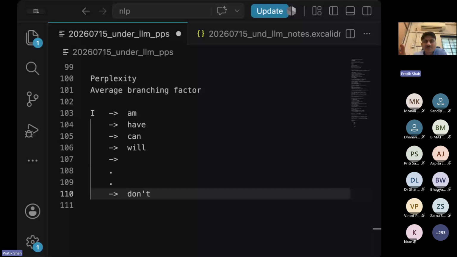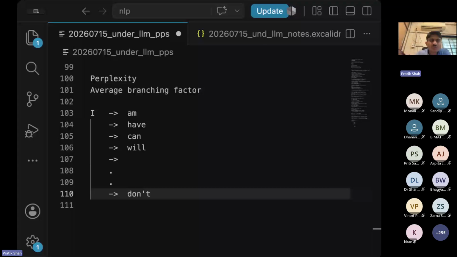And for this tree, I can find out on an average, every word has how many branches. Suppose I has 20 branches, R has 40 branches, name has 70 branches. I take an average over all the vocabulary, entire vocabulary. I get average branching factor. This branching factor somehow reflects the size of the tree. And it also reflects the confusion that is possible because of this diversity or the different possibilities I have starting from each word. This problem of choice is something which is captured by perplexity.